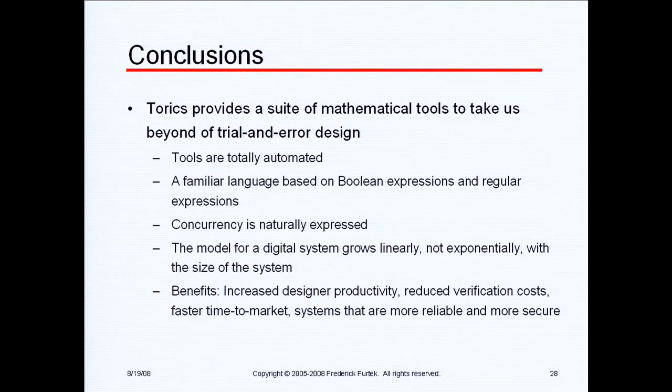Conclusions. This technology provides a suite of mathematical tools to take us beyond trial and error design in digital systems. And I want to emphasize again, it's applicable to both hardware and software. I know the great emphasis here at Google is on software, but again, I want to emphasize that this is technology applicable to both hardware and software. The tools are fully automated.